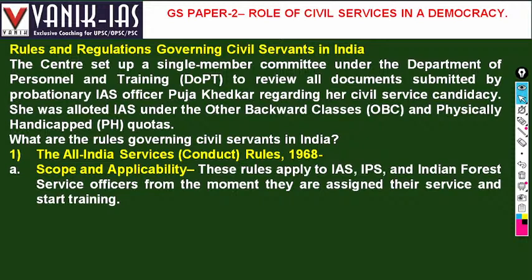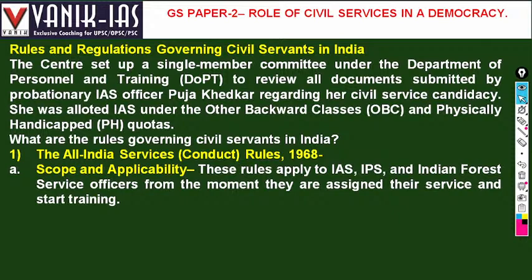The Centre set up a single-member committee under the Department of Personnel and Training (DoPT) to review all documents submitted by probationary IAS officer Pooja Khedkar regarding her civil service candidacy. She was allotted IAS under the Other Backward Class and physically handicapped quota. What are the rules governing civil servants in India?